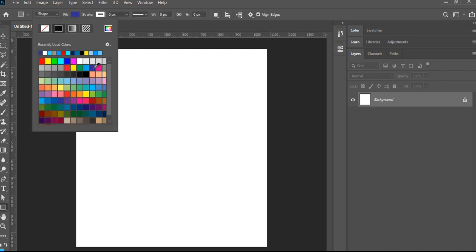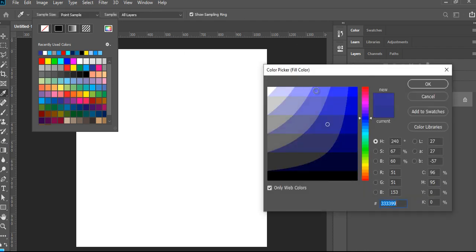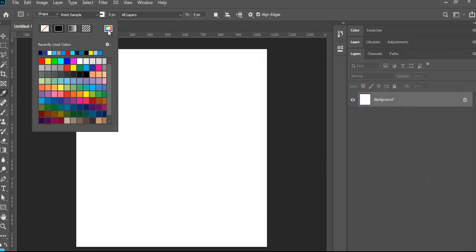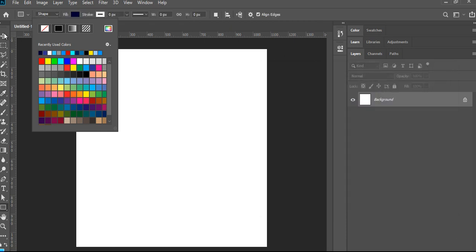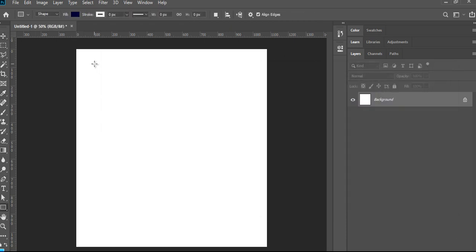Our color is this. Now, if you want to choose any color that is not here, you can remodify it and choose any color of your choice. Just click on this arrow on this side, and choose color. I already know the color. It is 000003. This is hexadecimal, and I'll just pick my rectangle. If I want a stroke around it, I can give it a stroke. But if I don't want a stroke, let me start by having a rectangle without a stroke.